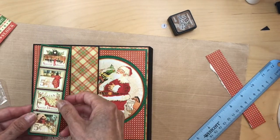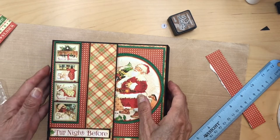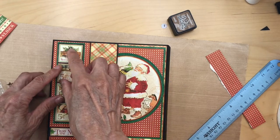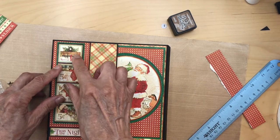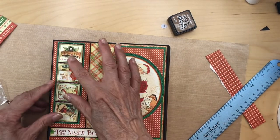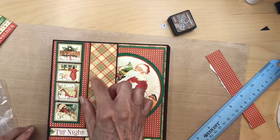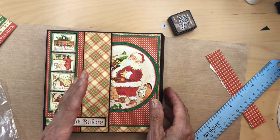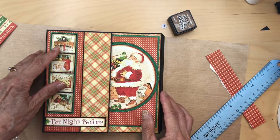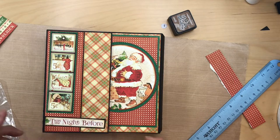So once you have this, you are going to place it about an eighth of an inch from the edge here, about right there, and then just a tad, so a little bit of the orange is showing on top, and then you're going to fix that there. You don't want this centered with the orange dotted paper, you want it more to the left. So I'm going to go ahead and do that, and then I'll be right back, and then we'll work on the sentiment here.